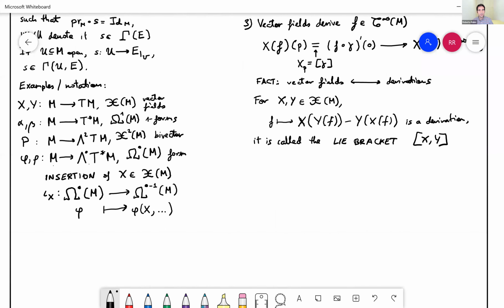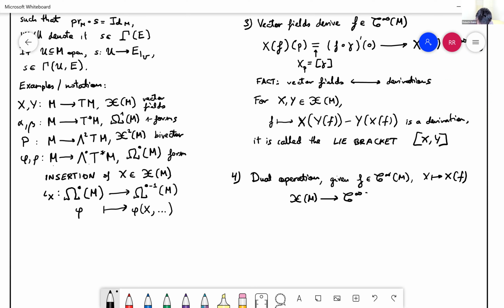This Lie bracket has a kind of dual operation. What I'm doing here is, given a vector field, I can derive a function. So now I can do a dual operation: given a vector field, I give you a function and you give me another function, we can swap the input. What if, given a function, I give you a vector field? So we can define a map. I have this correspondence: X maps to Xf. So this is actually a map from vector fields to functions, and I'm going to give it a name, df.